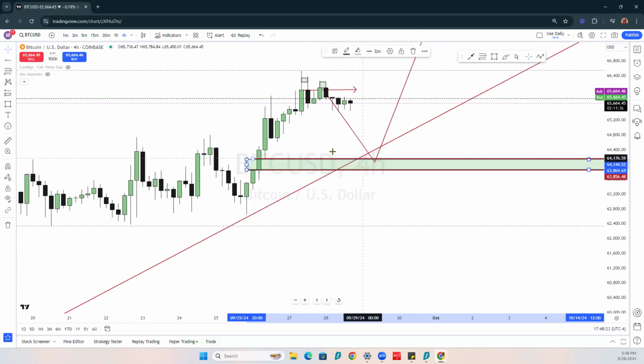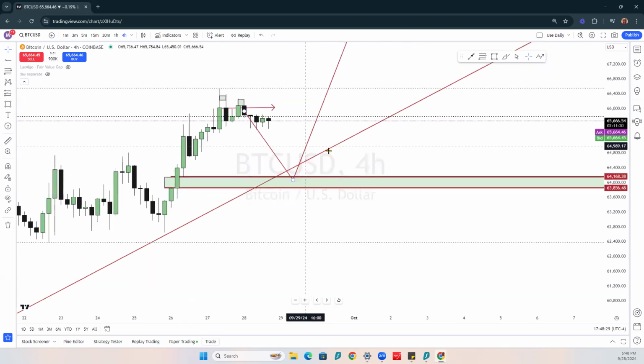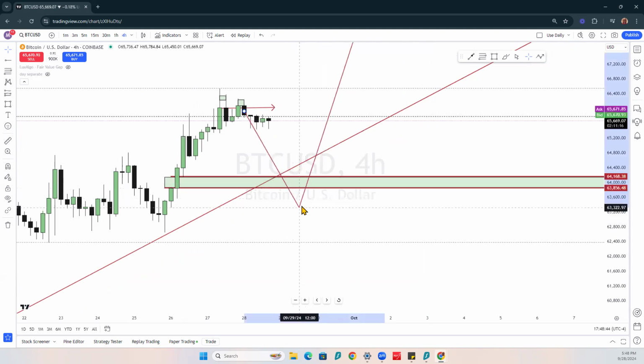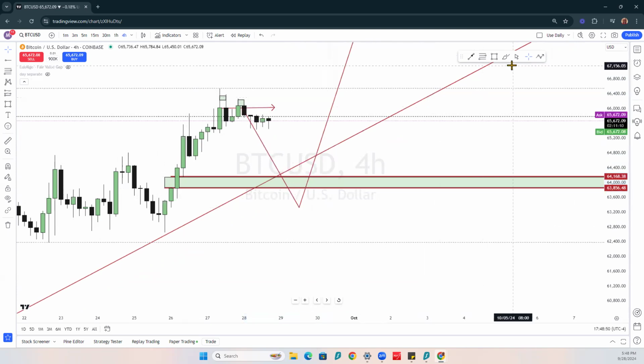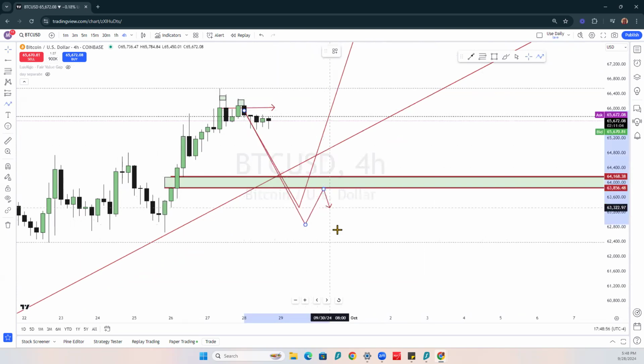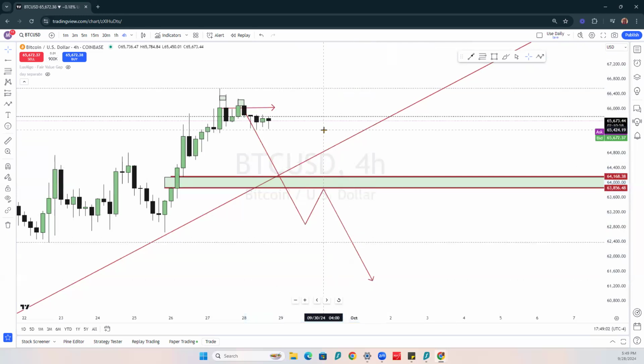Once it comes back and fills this area, because it has to come back and fill this area, that's where you place your trade. If you see a bullish engulfing candle appear in this area, you'll go ahead and get into the market and continue to ride the trend going higher. Okay, but keep in mind that the market doesn't owe us anything. It can come way past this area, right? It can come way past this area, do one of these numbers, pass the area, come back and touch this area and go lower. So it might just do a reversal. So we have to anticipate and read the chart based on the candles that it gives us.